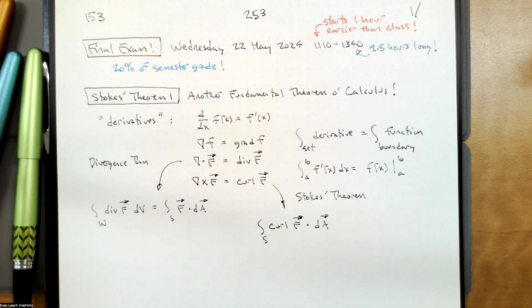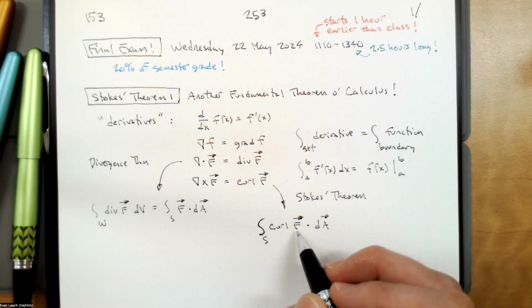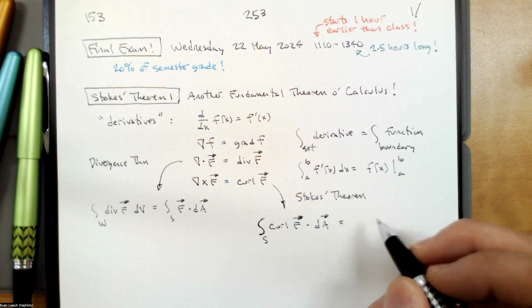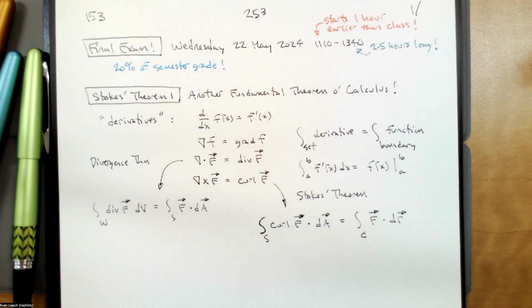So what we're looking at is the curl of a vector field at all points on some surface. Remember the curl of a vector field, it's a vector telling us the direction and the magnitude of the maximum curl, how much the vector field tends to spin things around. How much at every point in the vector field is going to spin something around, and the axis where we find the maximum amount of spin. So if we're looking at the spin of the vector field at every point on a surface, we'll just evaluate the vector field at every point on the boundary of that surface. So S is a surface with boundary C.